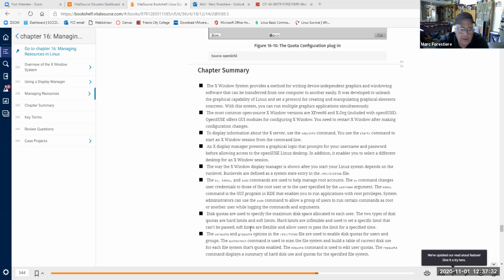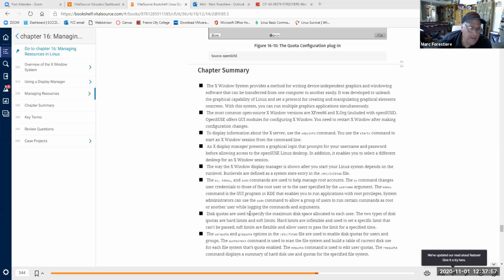And I could assign it as a group and say everybody in the group gets X amount to share, or maybe because there are 5 groups in this class, I could allocate a certain size for each individual group, and then you guys have to stay within those limits. So that's actually some good things. There's a lot of companies that like to restrict the hard disk space being used by the employees, just so they can manage their resources.